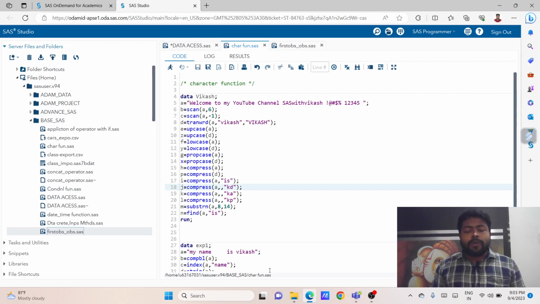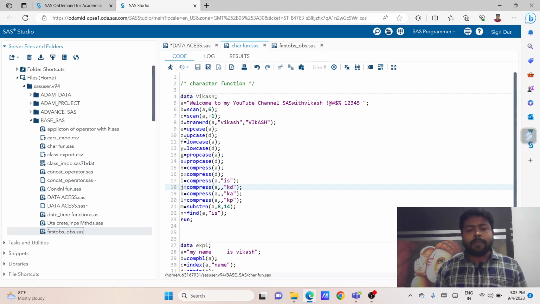Okay, so the character function we are going to learn today. A character function is a function that we use with character data types. Once we have any variable that is of character data type, we can use these functions with it. Suppose we have a variable in our SAS data that is of character data type, and we need to perform an operation on that data.